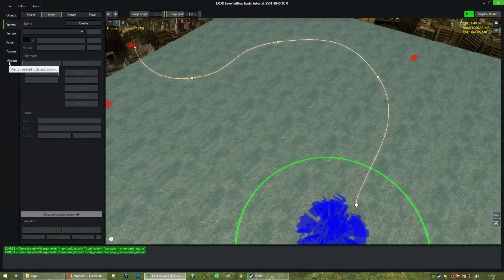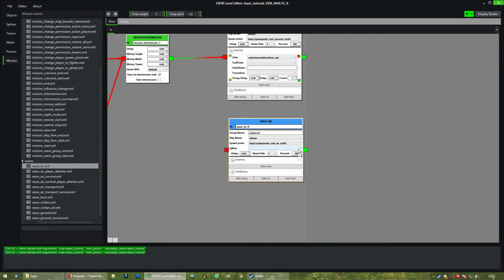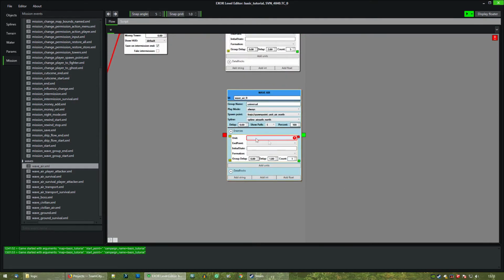Now we can switch to our mission mode, and if you've done everything right, there should be a spline air path north in here to select. Okay, and what we still have to do is to add some units. You will see a drop down and another list of units, and there are two types of air units. The air units that need to follow a spline will attack the core, and this is indicated by the postfix. You see the large bomber core will attack the core, large helicopter core, medium helicopter core, small helicopter core. Those are the units that will follow a spline and attack the core.